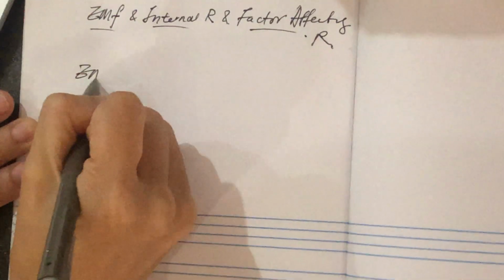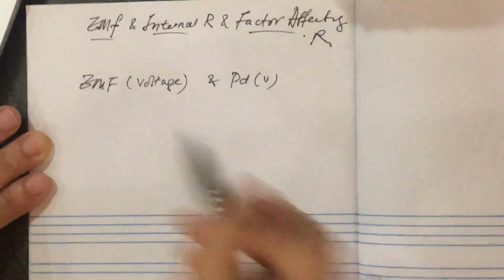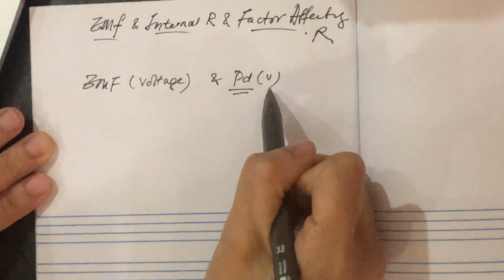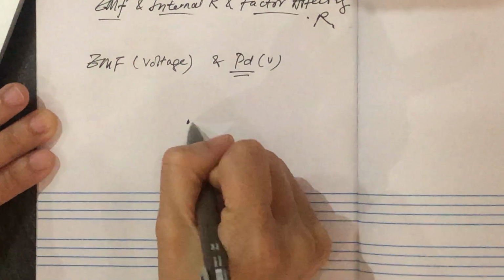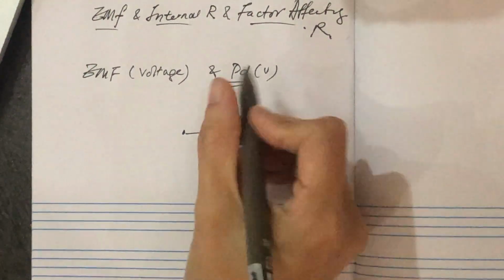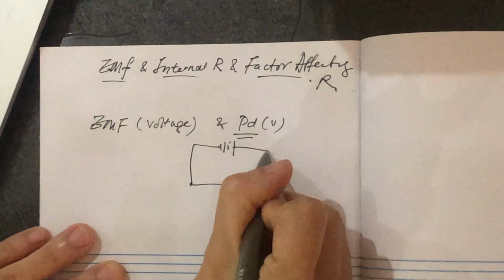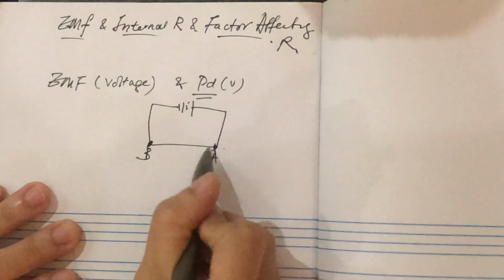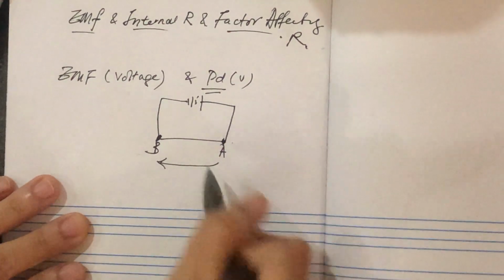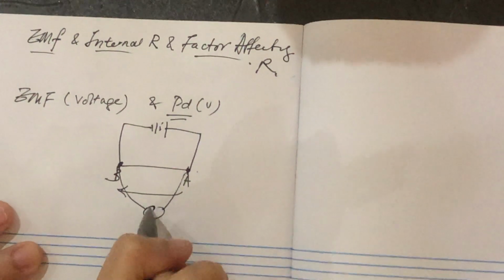Okay, so the unit of EMF is also voltage. If you compare EMF with potential difference, it is actually quite similar. If you still remember, potential difference is the energy required to carry one unit of charge from one point to another point, right? Okay, so let's say this is our circuit. We have a battery here. So from point A to point B, the energy needed to carry the charge from point A to point B is what we call potential difference. So how do we measure potential difference? We just connect a voltmeter here, right?